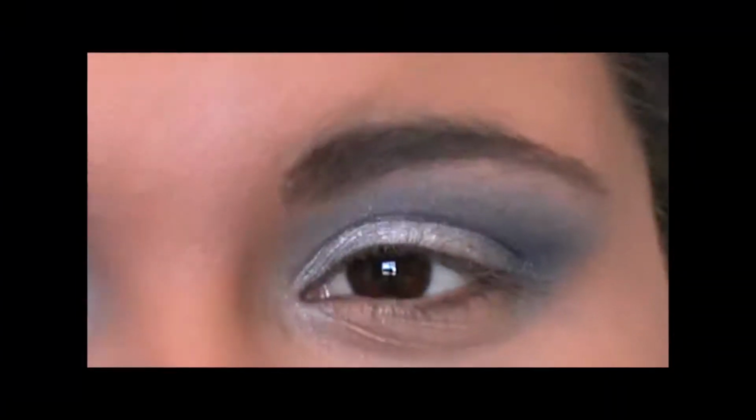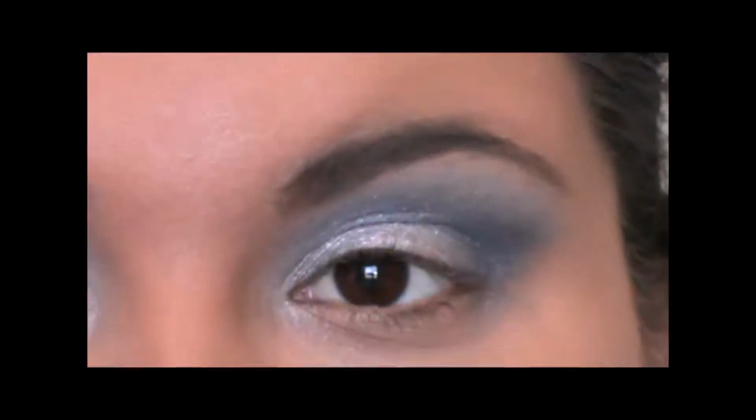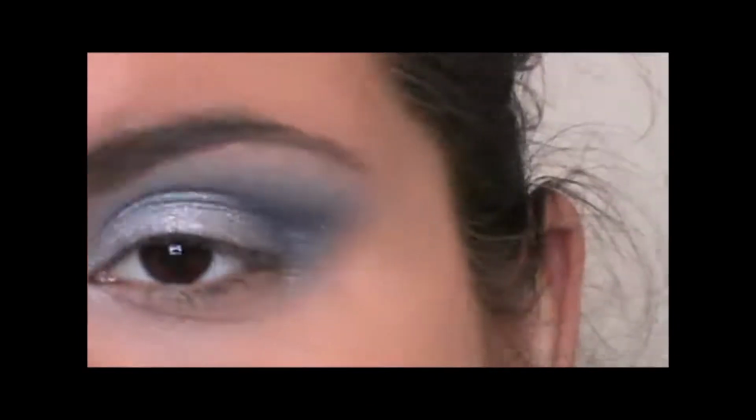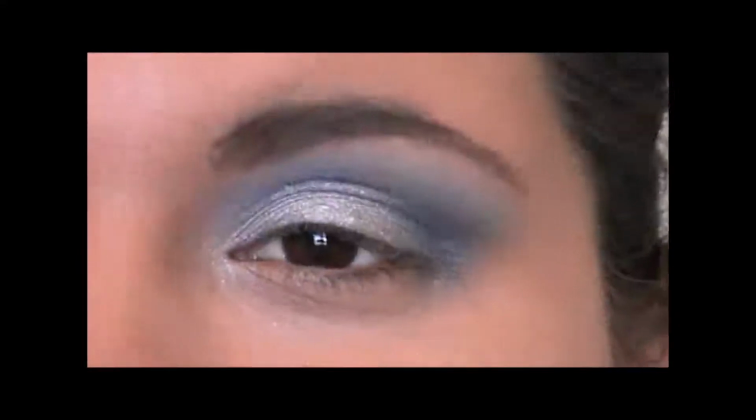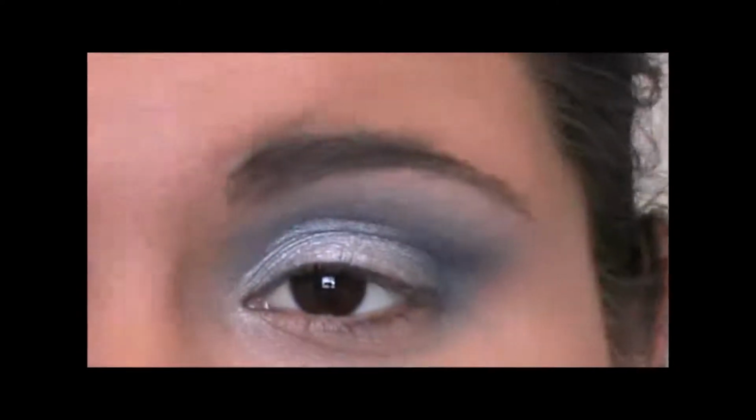So basically our eyeshadow is done. But to kick it up a notch, we're going to add a bit of glitter. So I have, again, 3 alternatives for glitter. You want to make sure whatever glitter you put on your face is cosmetic grade glitter, because if it's not, it could get into your eyes and cause some damage.